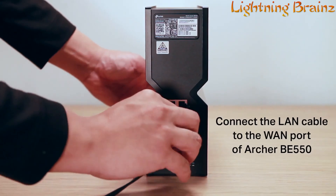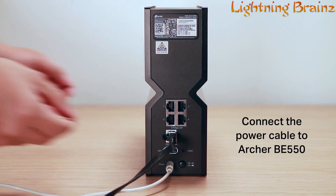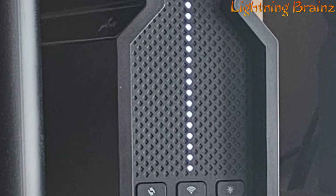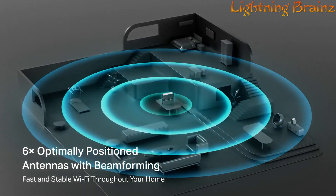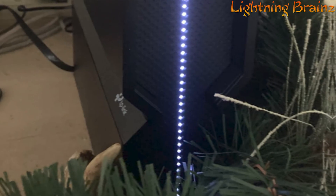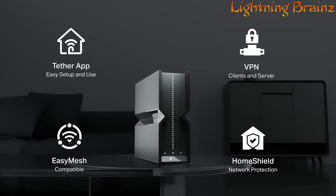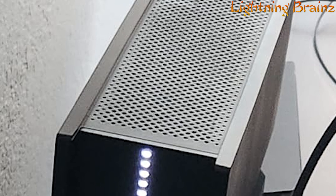Equipped with full 2.5G ports, including one WAN port and four LAN ports, this router breaks through the 1G bottleneck, driving your devices to peak performance. Its optimally positioned antennas and beamforming technology deliver maximized coverage, stronger connections, and less interference, while easy mesh compatibility ensures seamless whole-home mesh Wi-Fi coverage. With TP-Link HomeShield, enhanced security defends against the latest cyber threats, ensuring a safe and secure network environment for your family and devices.